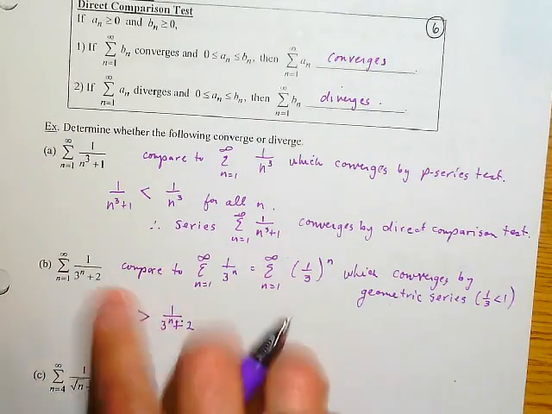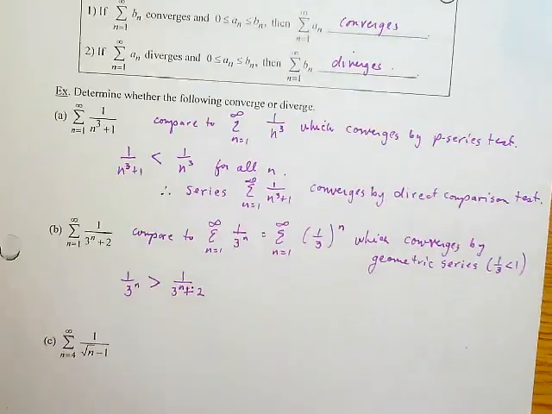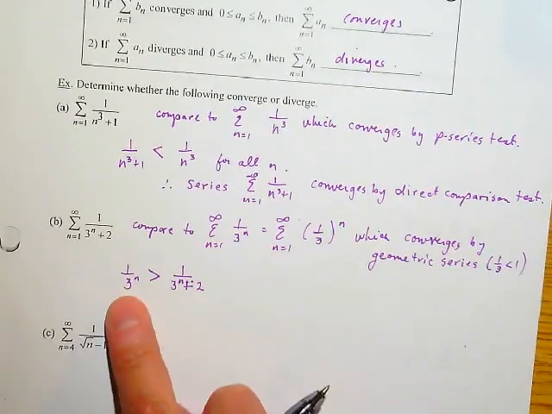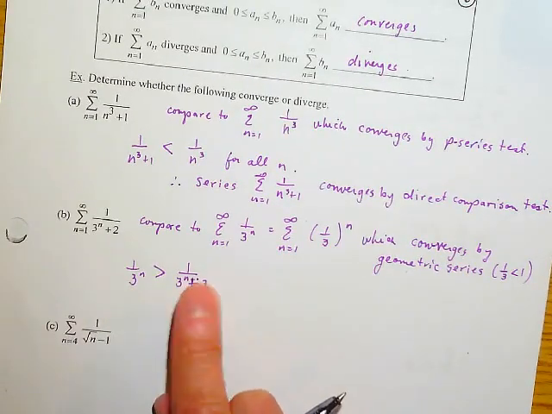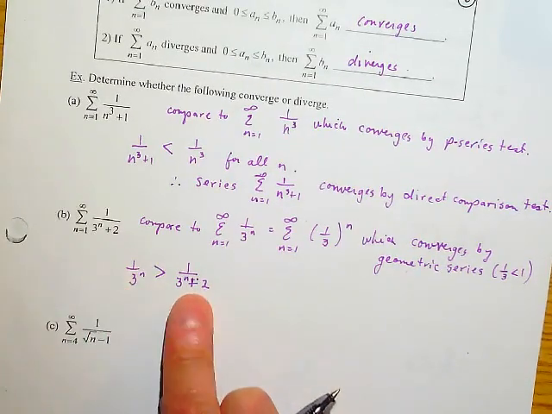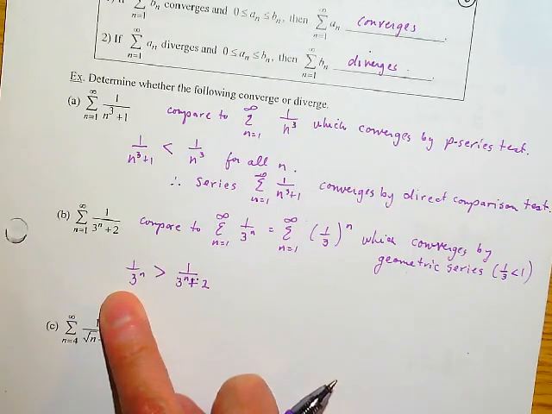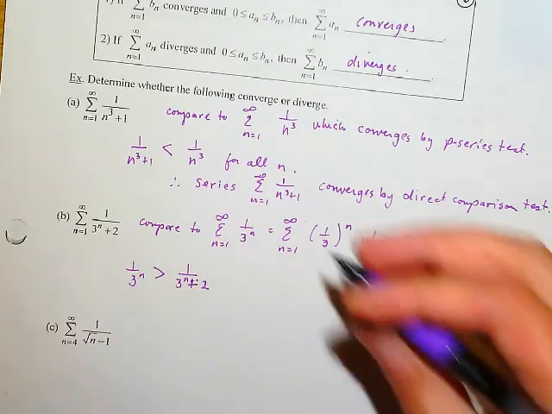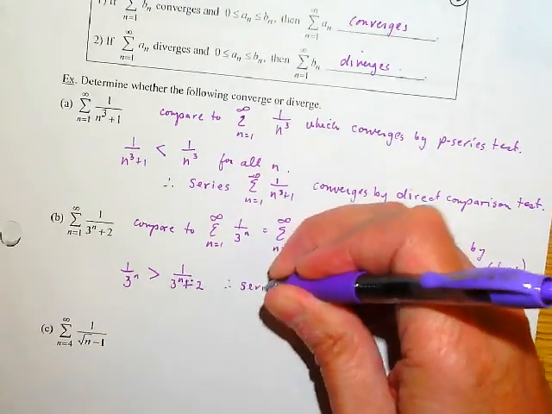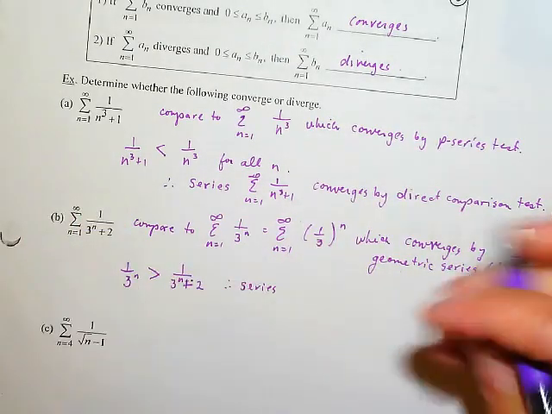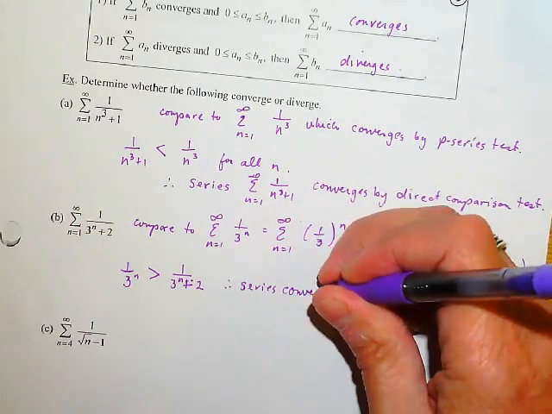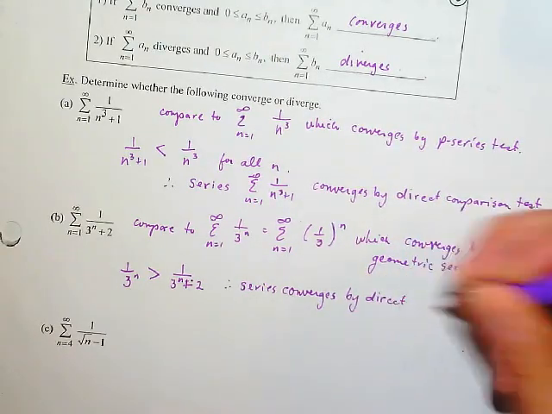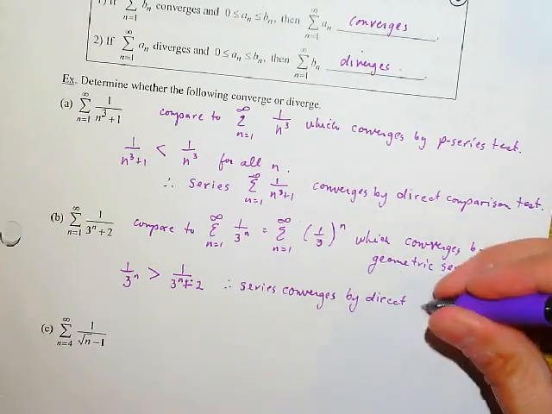So even though I wrote it in opposite order just to have you think a little bit, it's still the same case, right? The one that we're comparing it to is trapped by the one that we want, our original series. So if this one's converging and this is less than it, it also has to converge. Therefore, the series, and again, when we say series, we're talking about the original one, converges by direct comparison test. Any questions on that? Please shoot me a message here.